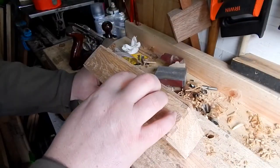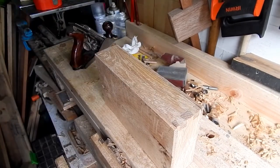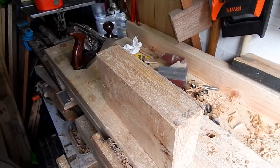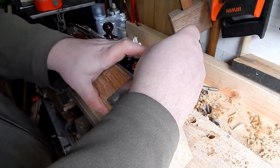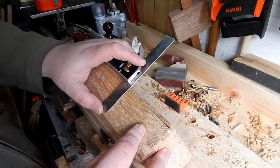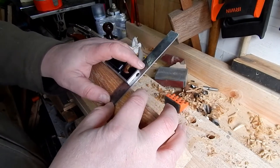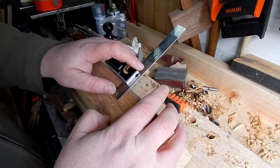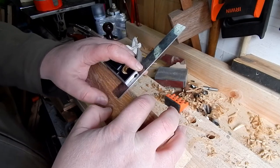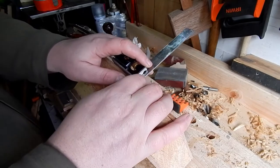Now I need to decide where I'm going to split the box. I'm thinking it is about 2 inches deep, so 50 mil in new scale. So I think I'll cut about 20 mil, about 15 mil down the side of the wall anyway. So I'll mark that.